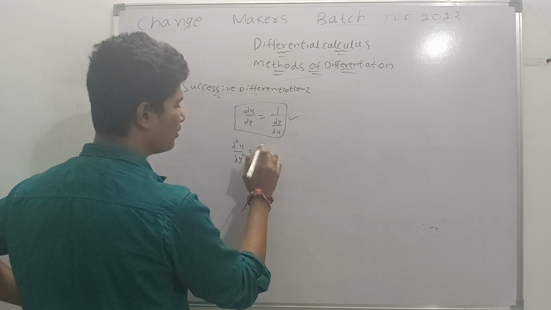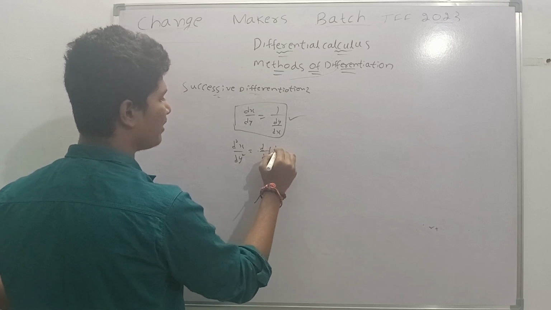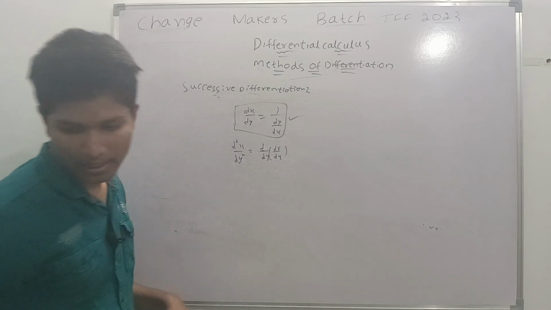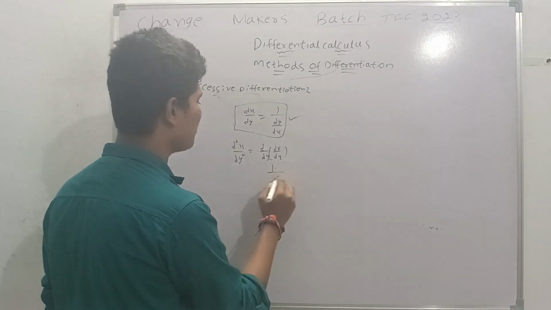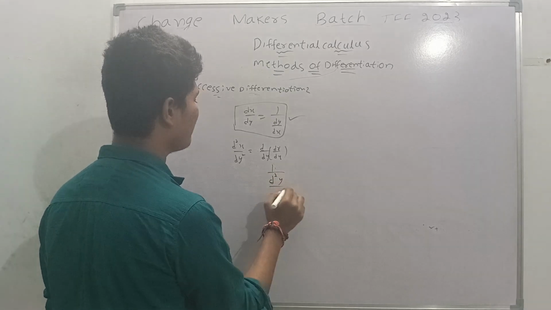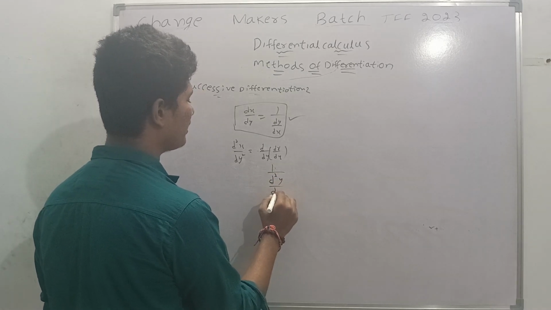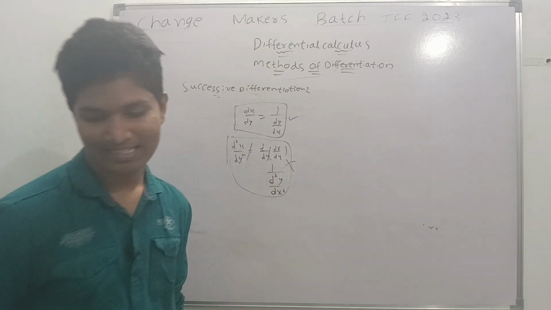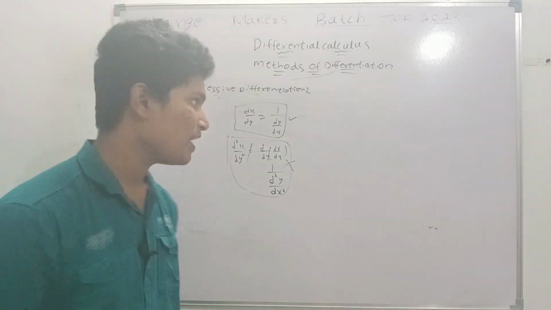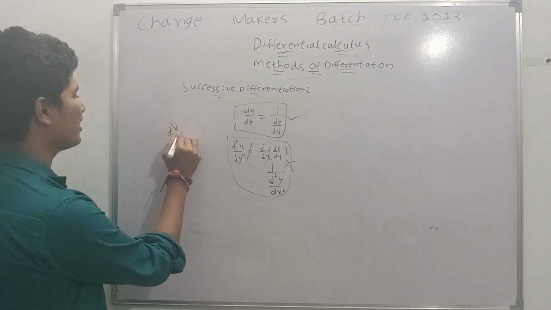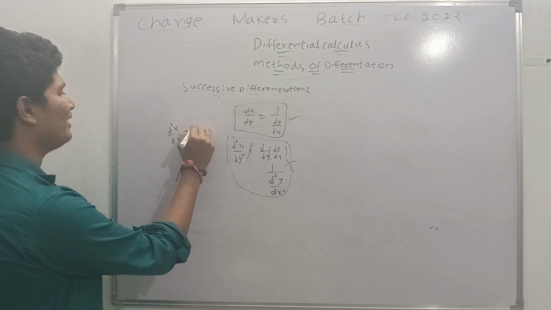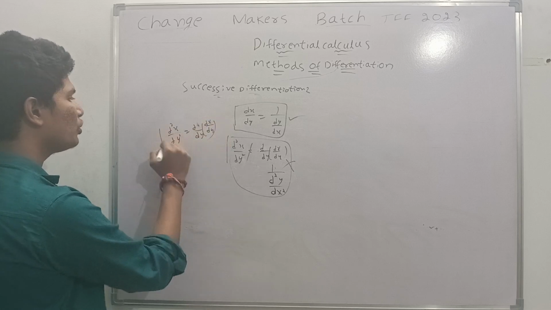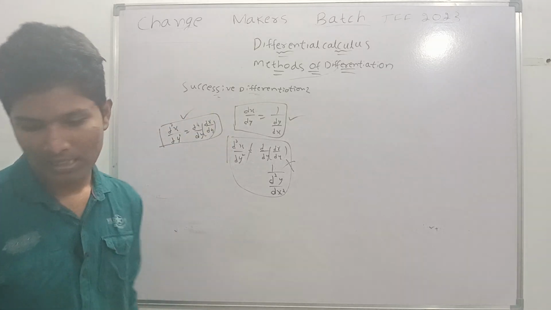If you want to write this, that is d by dy of dx by dy. But you cannot take the reciprocal of the things, that is 1 by d square y divided by dx square. You cannot shift like this. It is not legal, it is illegal. And next, if you want d square x divided by dy square, you can write d by dy of dx by dy. It is true. Yes, it is true.